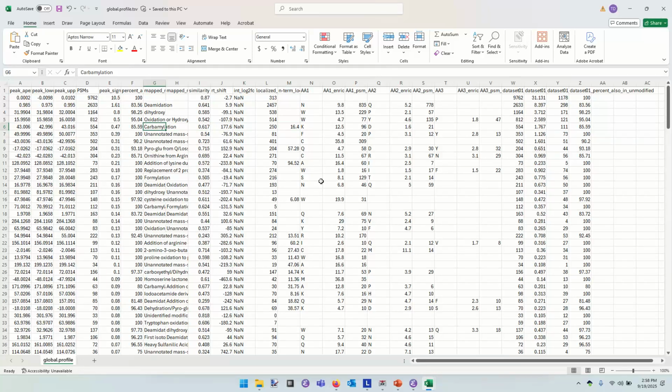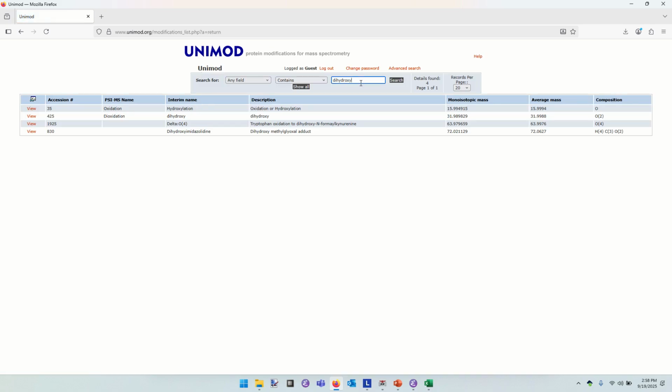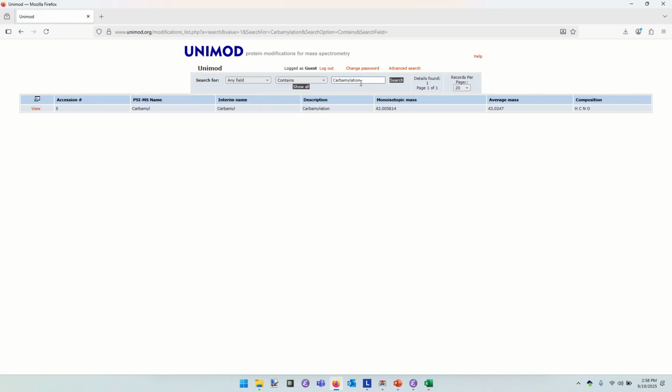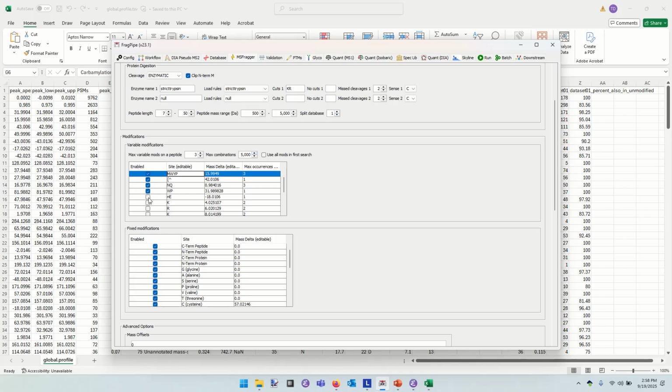So again, let's search for carbamylation in Unimod to get its canonical mass. All right, here it is, 43 point yada yada. All right, and now we go into FragPipe. We're going to add one last mass shift for that.